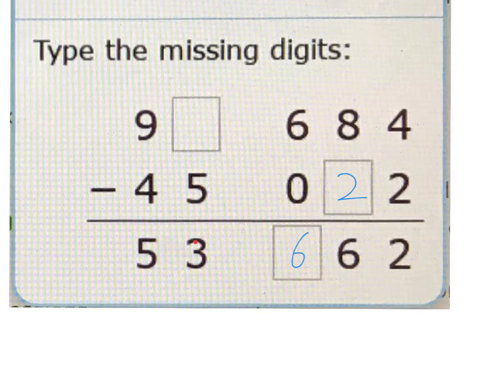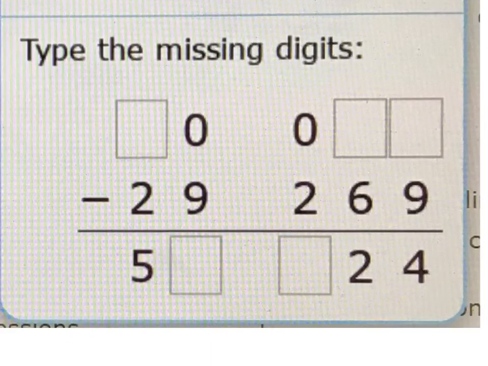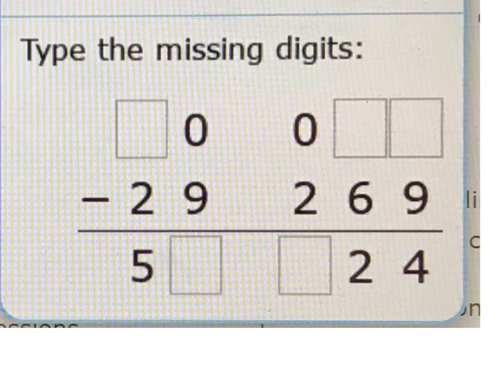Now a little bit of reverse thinking: what take away five equals three? If you're really stuck, go five plus three down here equals eight. Okay, so eight minus five - this is that fact family thing - is three. So our answer up here must be eight. Eight minus five is three, nine minus four is five. Not too bad.